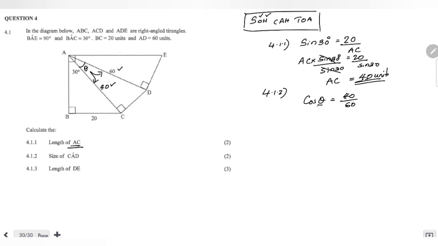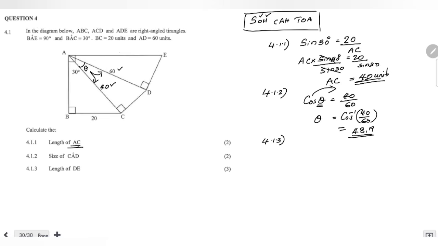We can find theta by sending cos to the other side. If you detach the angle and send only cos to the other side, it is going to be what, guys? Cos inverse of 40 over 60. When you do it, you will get the answer. So what is the answer? 48,19. Calculator work, okay? 48,19, we got it. Is it clear? Okay, now we can go to the next question.